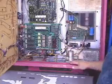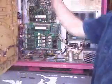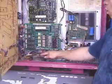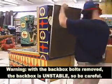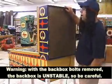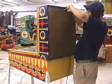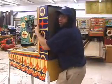On removable head solid state games, the bolts are inside the panel insert behind the back glass. 1, 2, 3, 4. Okay, now the back box is completely disconnected from the lower cabinet. I like to put the back door on and lock it up, just a personal preference of mine. Then I give it a big old bear hug.